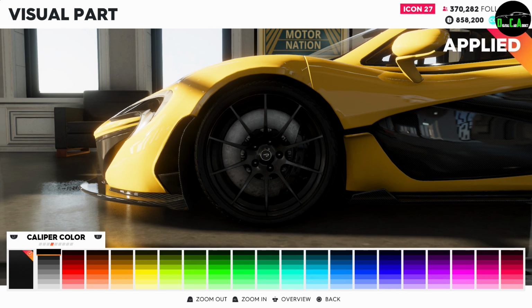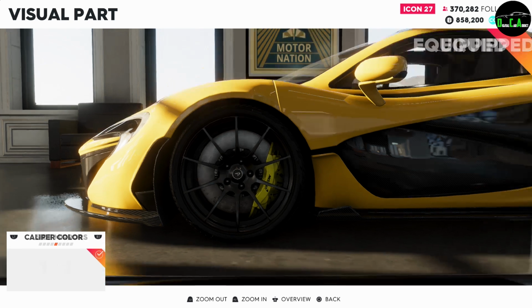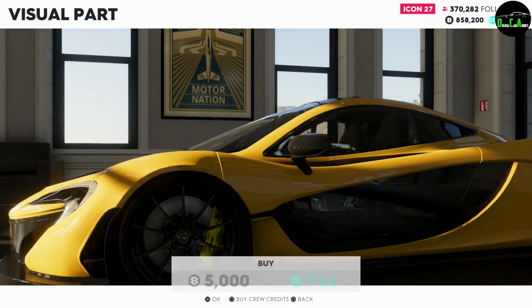Alright, so next up we got the caliper colors, brake calipers. So I'm going to do those in yellow for now. Next up we got the side mirrors. So you have the factory painted, or you can do carbons. Definitely going to do carbon there.